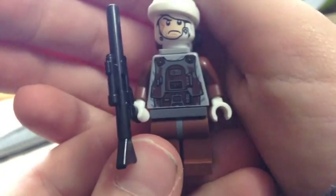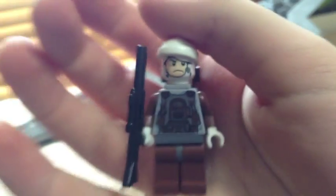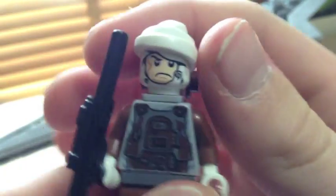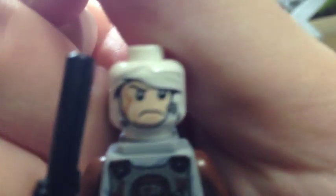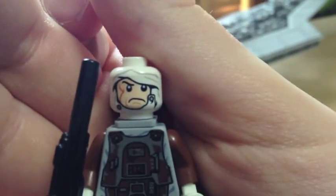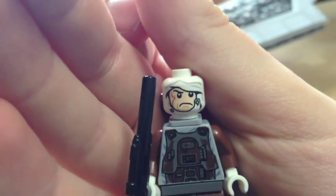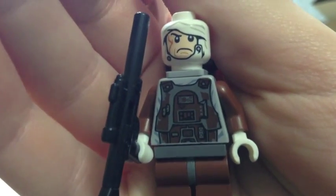Finally, we have Dengar, probably the coolest figure in the set, by far, at least in my opinion. This is the first time that Dengar has come in a set since the 2006 Slave 1, and he's upgraded a lot since then. He comes with a blaster rifle. And he has the bandana now. Much different face than the old one, that's for sure. His old one was just the standard LEGO face printed on a flesh head. And then it had a white ninja mask, which was pretty funny. But I don't have that one, but yeah, there is this one. And then he's got the very nice printing all over him.